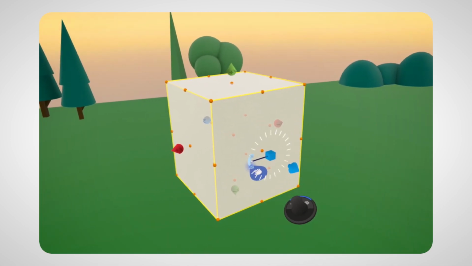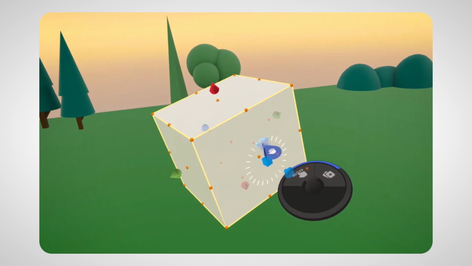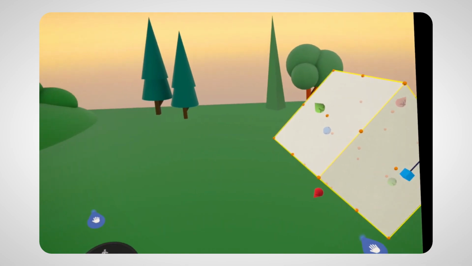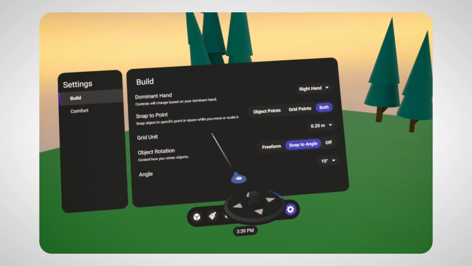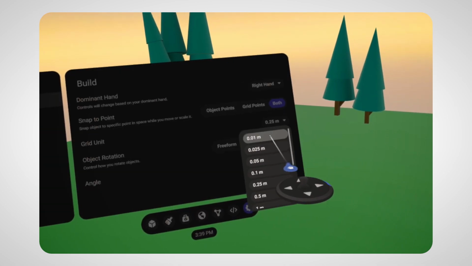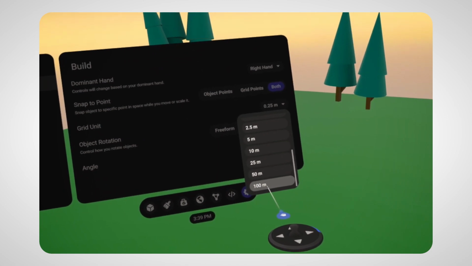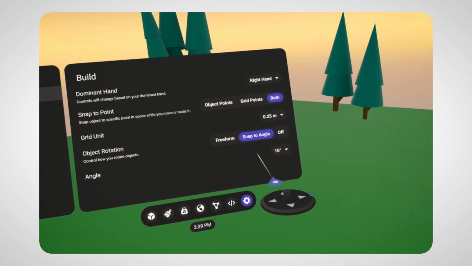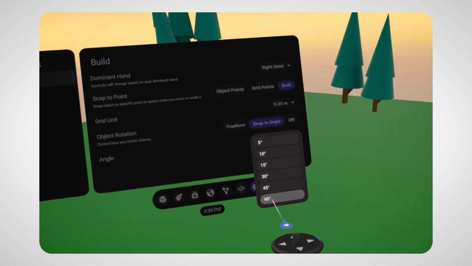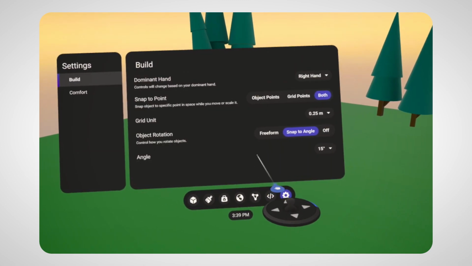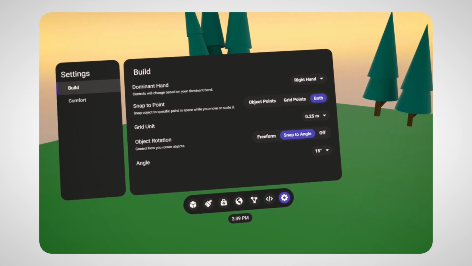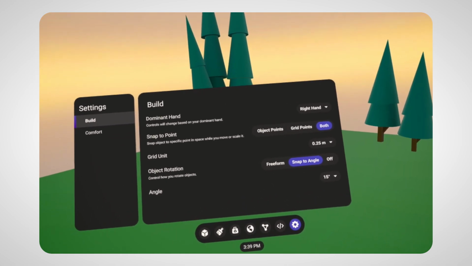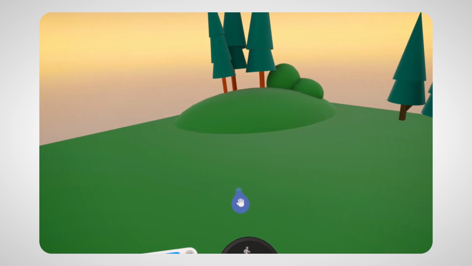A quick pro tip here, you can adjust the size of your snapping points and rotation angle by opening your build menu and going to the settings panel. Here you'll see the default set at 1/4 of a meter, but I can go all the way down to 0.1 meters or all the way up to 100 meters. I can also change the value of my rotation angle right here, or even whether I want to disable snapping being applied to the rotation entirely within the snap tool. For me personally, I usually leave these options set to the default values.